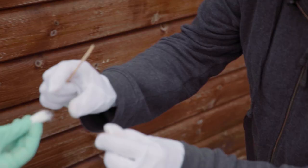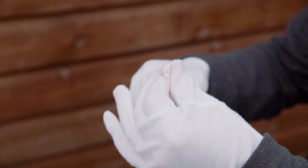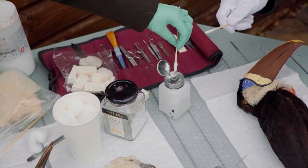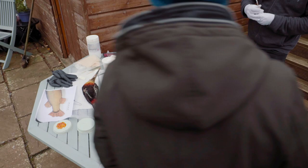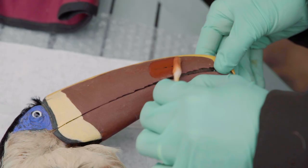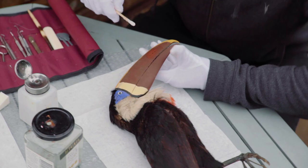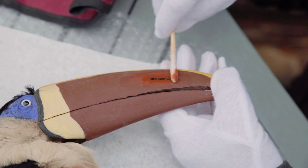Nice and tight. Use your fingers, tighten it up. It keeps getting stuck in my gloves. Acetone is a solvent that is not good to inhale. We're working outside right now, which is fine, but if you're in an inside environment you do need to be wearing a mask. Then with your acetone, just start rubbing that away. It's acrylic paint so it comes off really easily. Something is being revealed — support the beak from underneath. They do have this really dark burgundy pigment in life. I'm ready to change my tip.